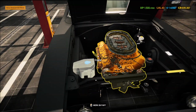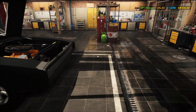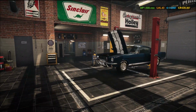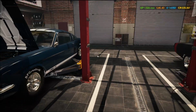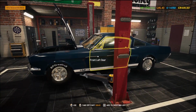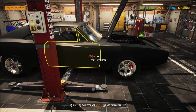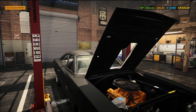Got a couple engines to build. Both of them look like they're going to need a little bit of work. I'm missing some pieces. It's going to be a tough call, so I don't know which one to build first. It doesn't really matter. I'm going to sell this one as soon as I get done with it. This one I'm going to keep. Even though it has over 150,000 miles, if I find this again under 150, then I'll keep it. But for right now, I'm going to keep this one as is.